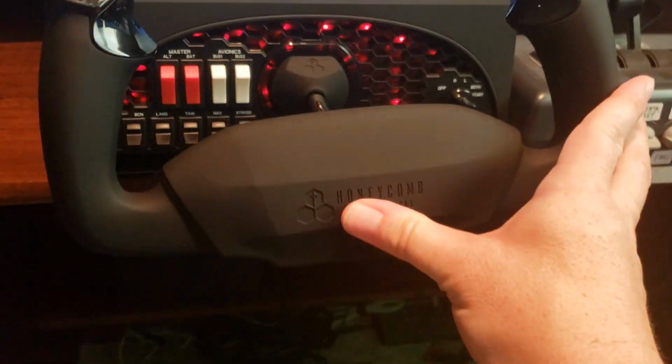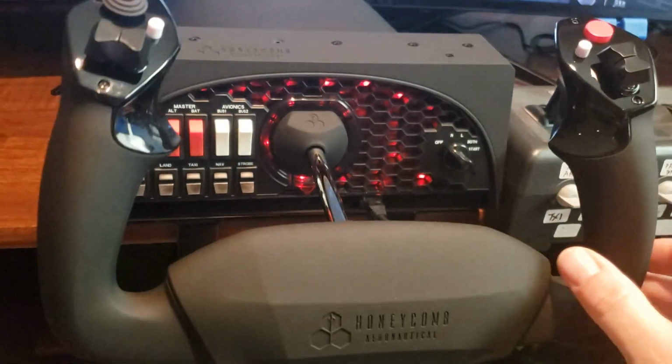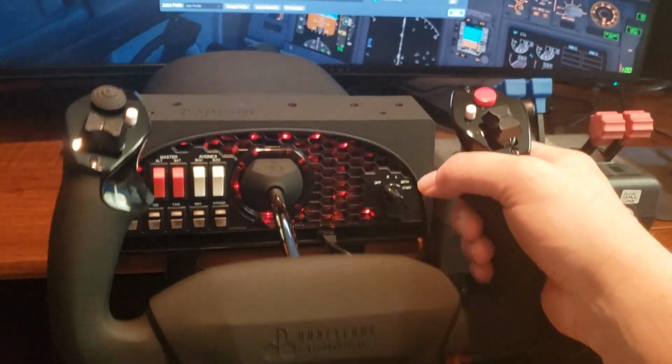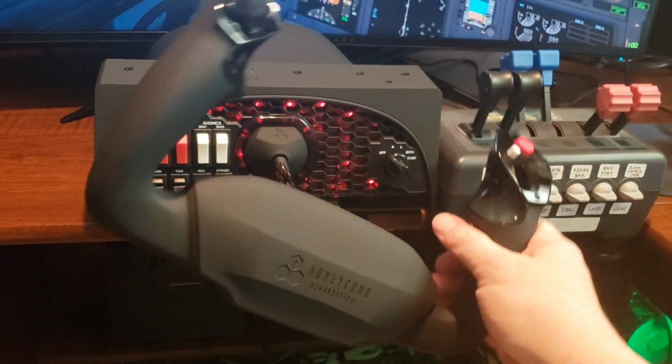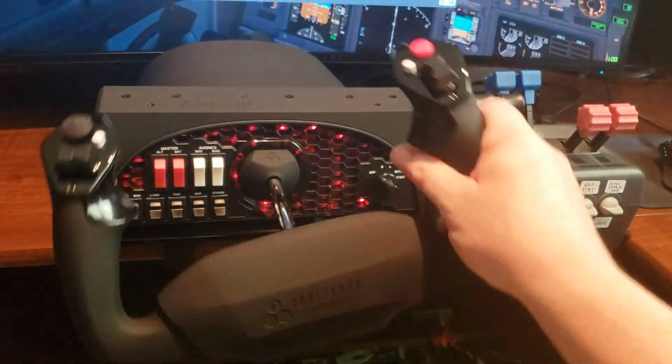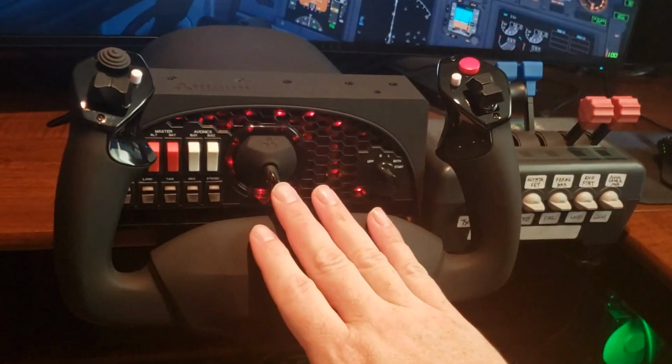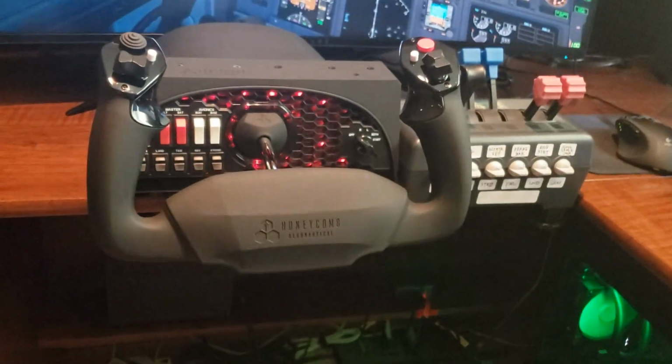And again, it centers very well. Quite a bit of force pulling out, a lot more than my Sage product, but not much resistance on the aileron deflection. Nonetheless, it seems like a great product. I got to test it out and fly it.